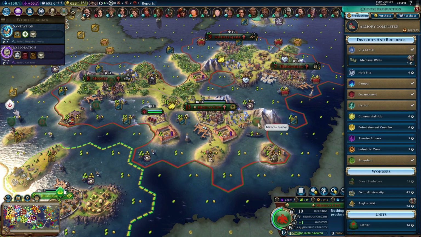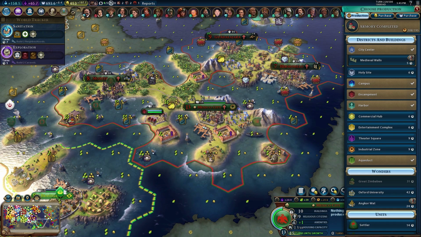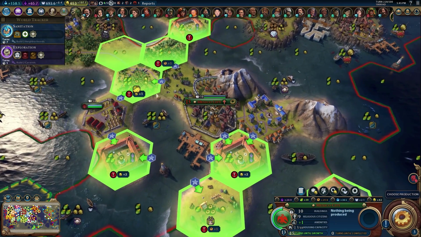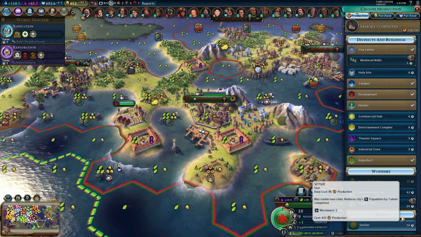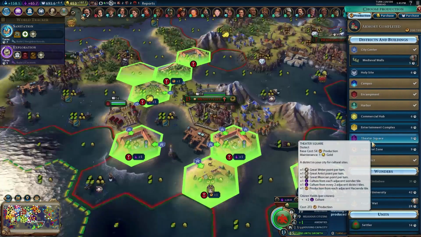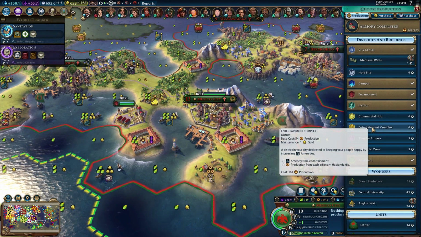So Mexico City, we just finished our armory, which is going to give us a little more production. So production's actually up to 29 now, which isn't terrible. I feel like we should throw down a commercial hub over here. What else would we throw down? We could throw down industrial zone. That's only going to give me plus one. We could throw down theater square. Eh, that might not be bad. Or an entertainment.